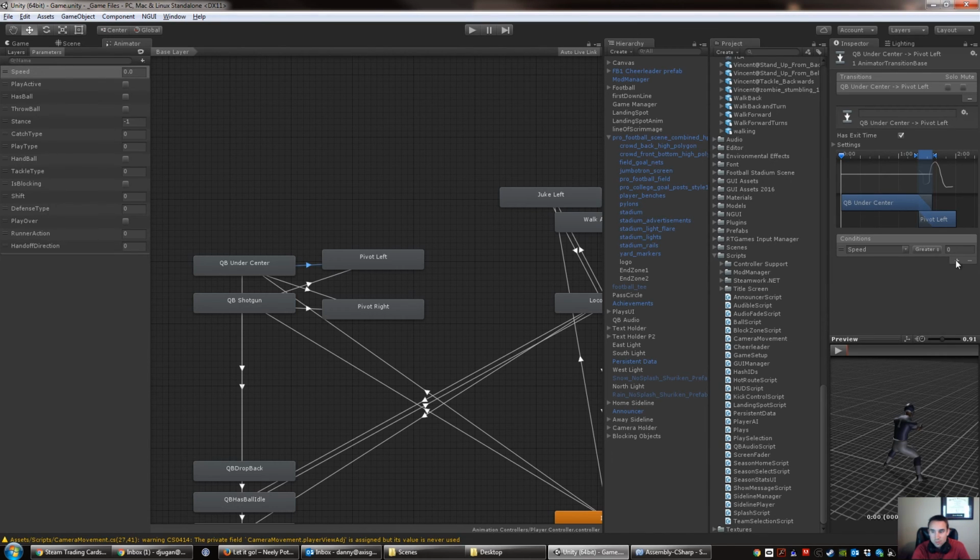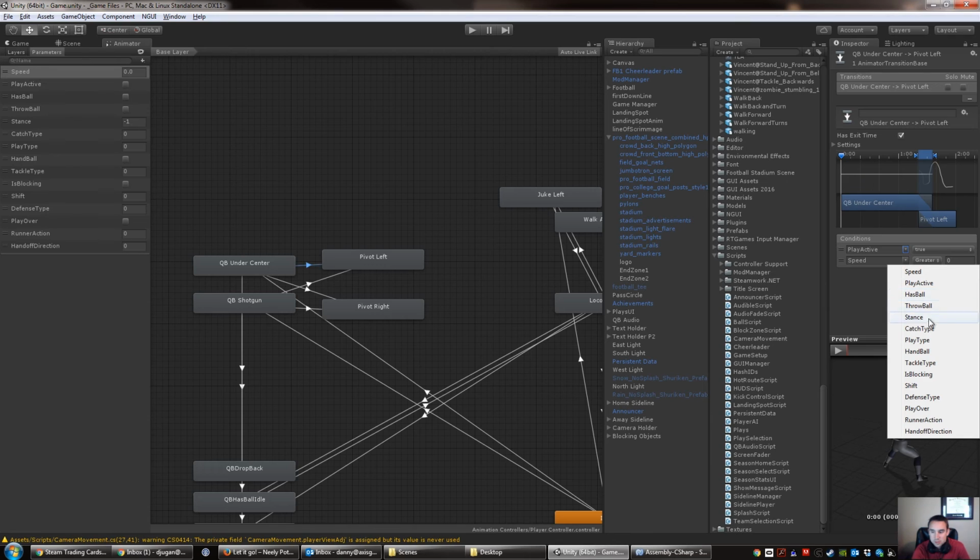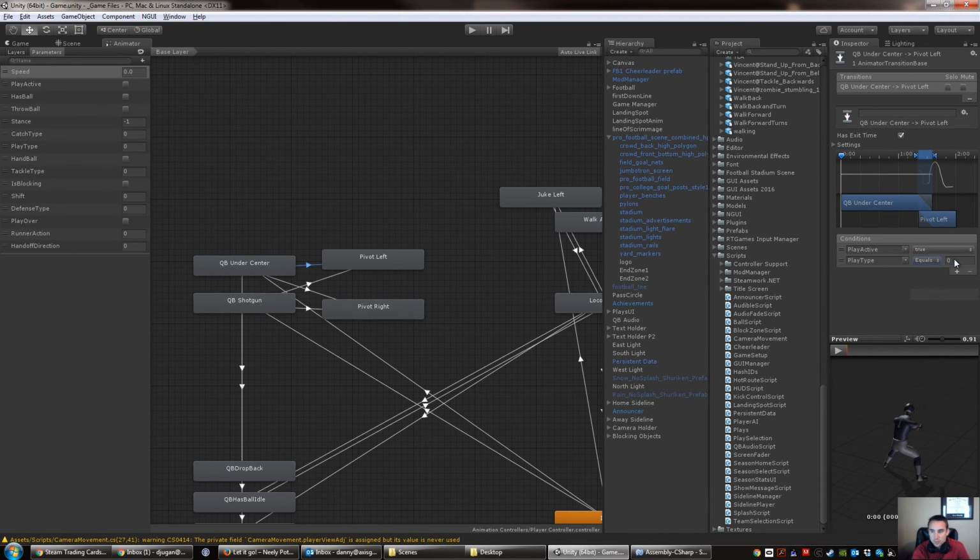So if the play is active and the play type, not catch type, play type equals 1, and the handoff direction equals 0, then we'll go left.